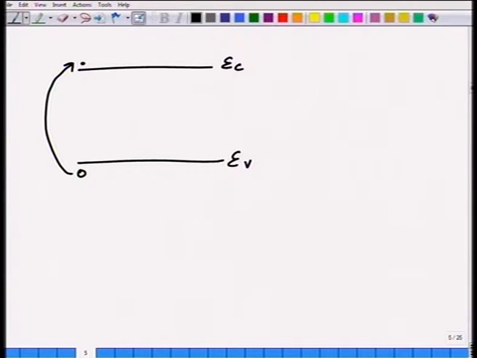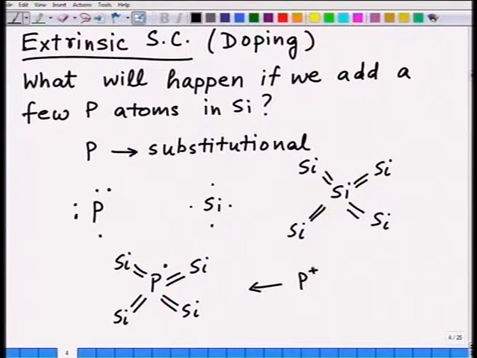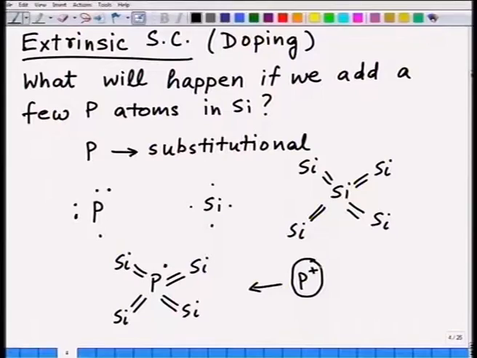Now, when you have a phosphorus atom, this 5th electron, since it is being screened by the rest of the electrons, is very weakly bound to the phosphorus atom. I can think of phosphorus as P plus, an entity which is phosphorus with 4 electrons. Since phosphorus is neutral when it has all 5 electrons, I am showing a 1 plus charge, and the 5th electron is shown right here.